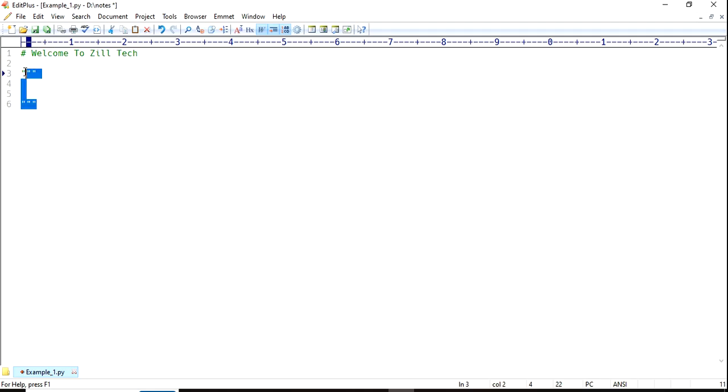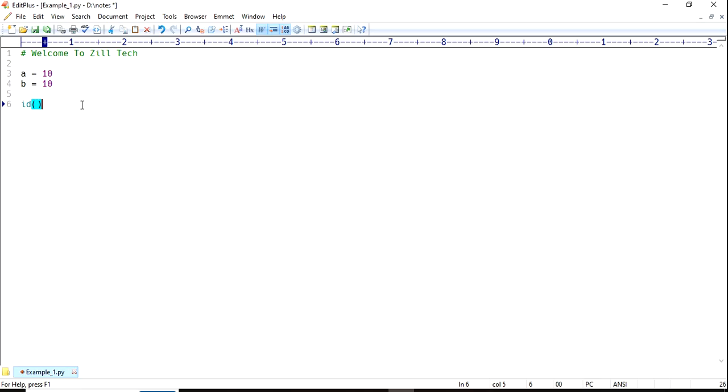Same program: A equals 10, and I am taking B equals 10 as well. Now I have to show that both will print the same values for A and B, but I need to show the memory address. To show a memory address in Python, we have one function called id. It's one of the powerful functions. What is this id going to do?